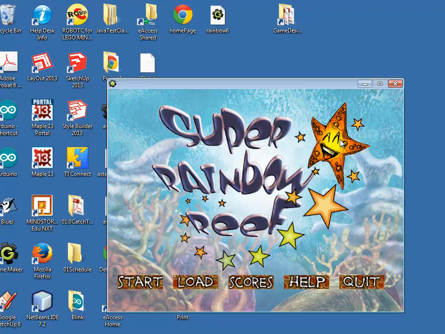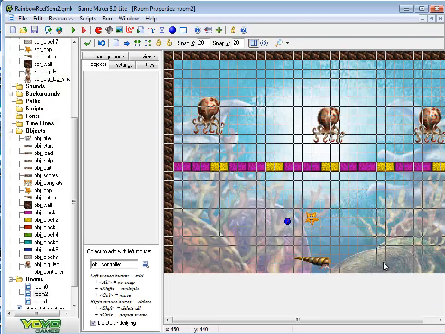Okay, so that's how they win the game. They complete the last level. They've destroyed all the squids. Now the reef is safe once again. Now the game asks us to create 3 other types of squids. So let's do that. We've created our sprites already, so we don't have to do anything special there.